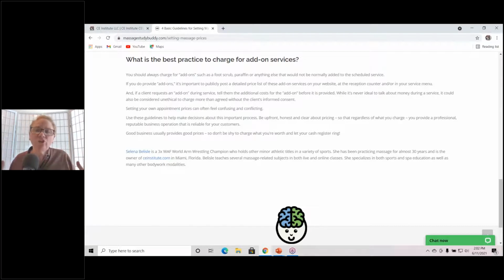If you're going to charge additional for add-on services, the one thing that we ask is to make it extremely clear to your client what exactly they're receiving. I know at one of the major employers that I worked at, the Ritz-Carlton, we charged an additional $20 to do hot stone massage in one area, but it was still the same 50-minute massage. All you were getting for that additional $20 is the stones during that 50-minute massage on their backside, as opposed to any additional massage time.